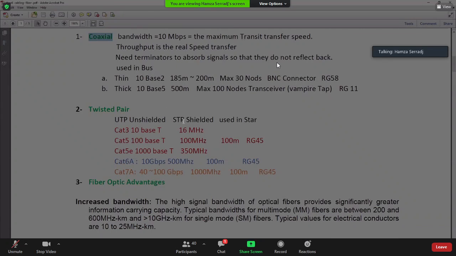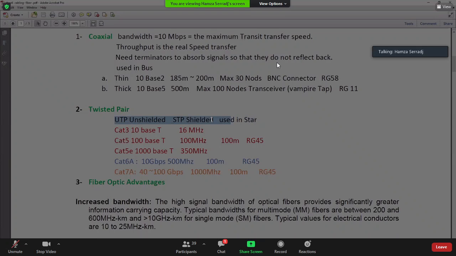Twisted pair. We have UTP, and STP, shielded twisted pair. We already studied those cables, even at the low level of the reception and the transmission, the RX, TX, and the wires that are inside. And we have the norms for how we can build a straight or crossover cable. Remember those colors, blue and orange and green and brown. So twisted pair are always used in a star topology in the LAN. Now they are the standard that we are using on our local area networks.